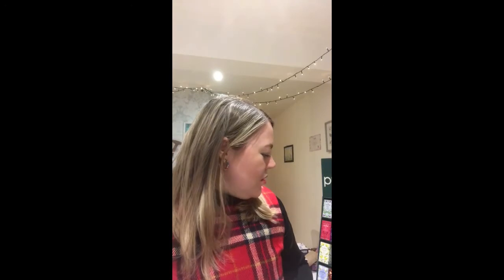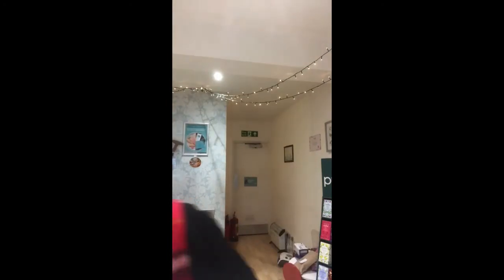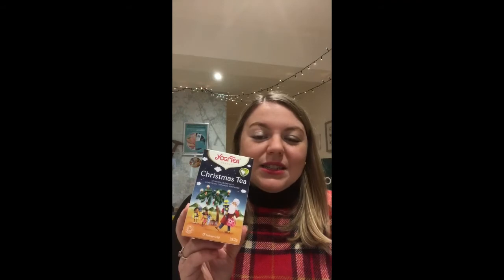I'm sure there are other things, and I'll have forgotten something. Christmas tea! How could I miss that? I've got about 1,000 of these. So Christmas tea is a great stocking filler. It's delicious. It's a rhubarb tea, but with other sort of festive spices. So let me tell you exactly what's in it. It's rhubarb, cinnamon, licorice, coriander, orange peel, cloves, black pepper, and lots of other goodness. So it's really delicious. I love this one.